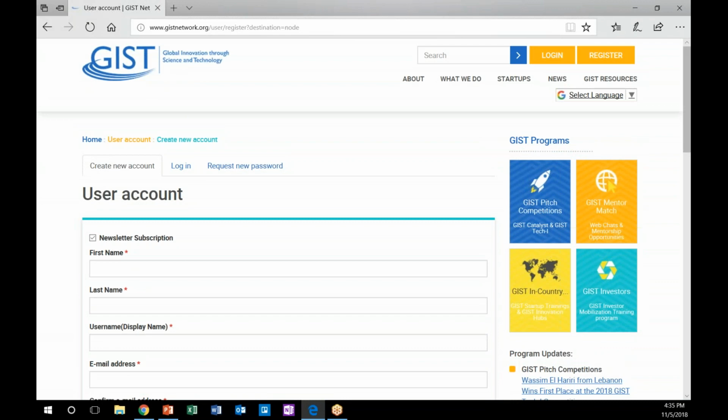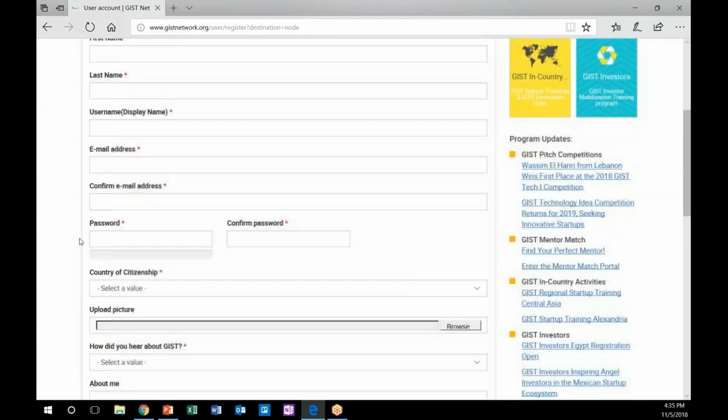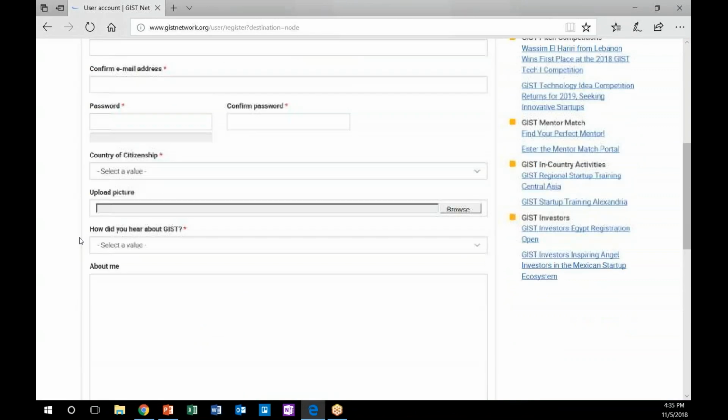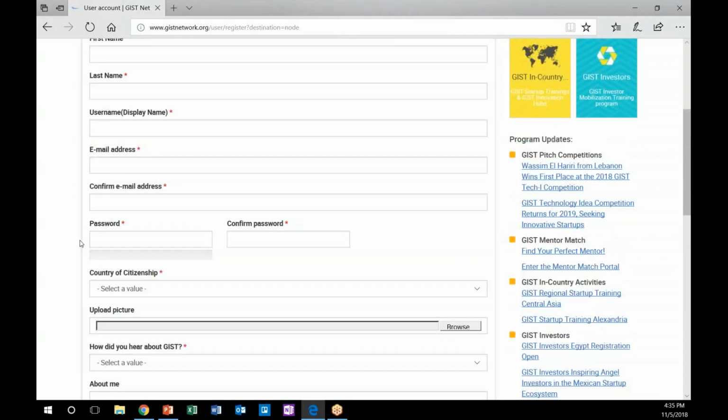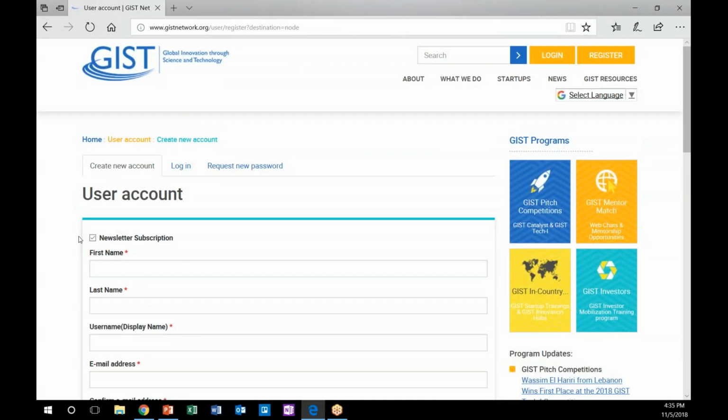Once you've created an account, an email will be sent to the email address that you created the account under. This is to confirm that the email address is accurate. You should find that in your inbox within the next few minutes after creating the new account. It might be in your junk or spam mail, so check there. If for some reason you do not receive an email, please send an email to the email address listed in the description of this video. We can see what we can do to help you out.